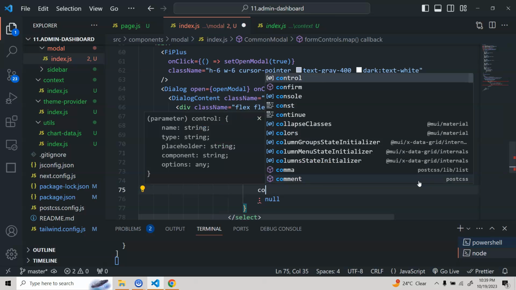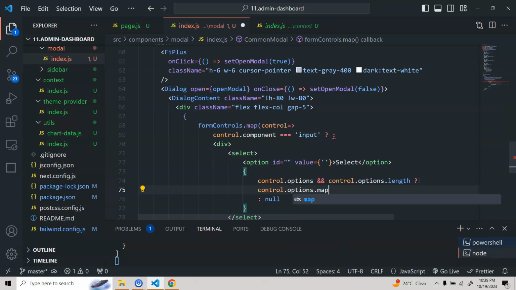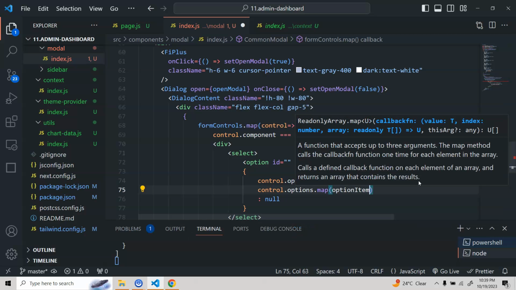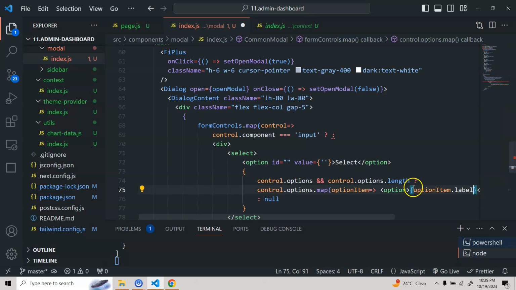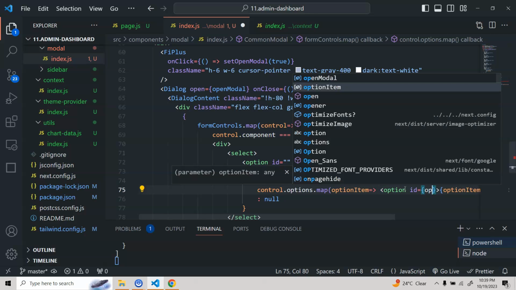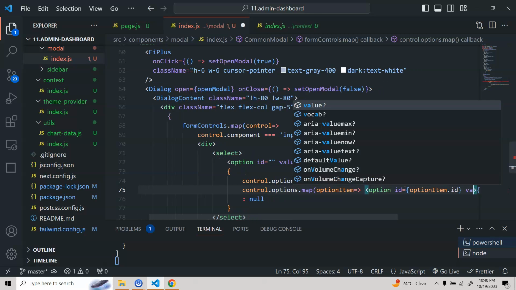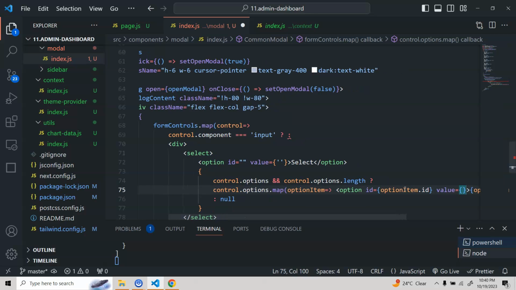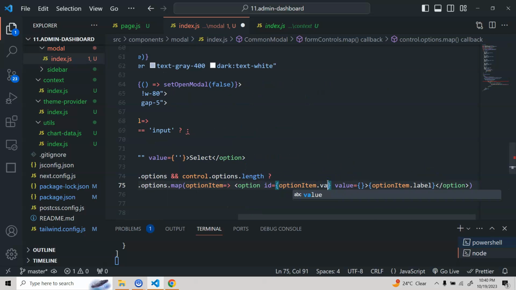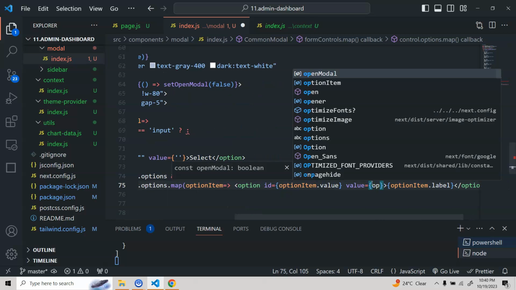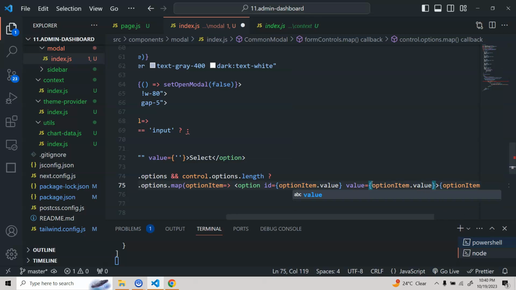So here we'll just do control dot options dot map, this will be option item. So here we are going to render option, and we'll render this option item dot label, and here we'll have the id, which will be option item dot id, and value also will be option item dot value.